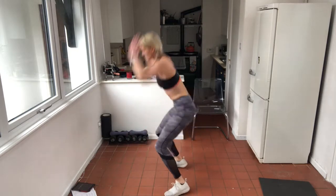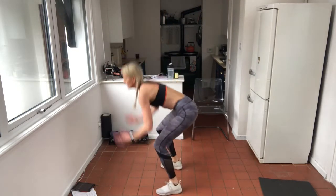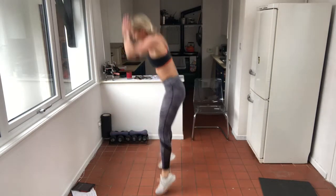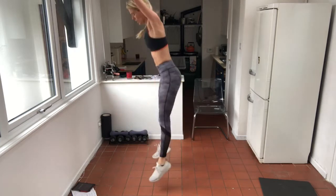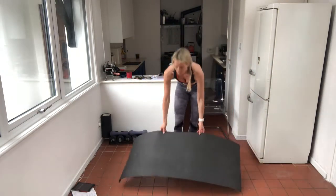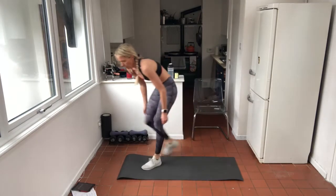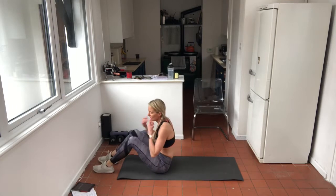Sit ups next. 10 seconds. Can you go? 5, 4, 3, 2, 1. Rubber mats, sit ups, low impact, just put some weight on your toes. Sit ups and burpees. Ready? 5 seconds.